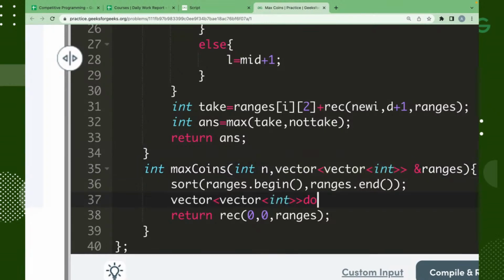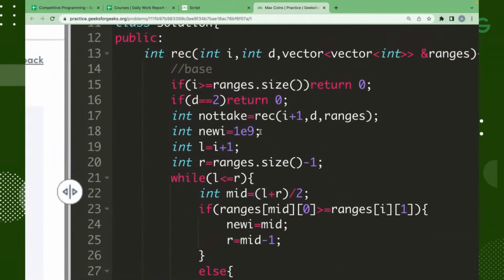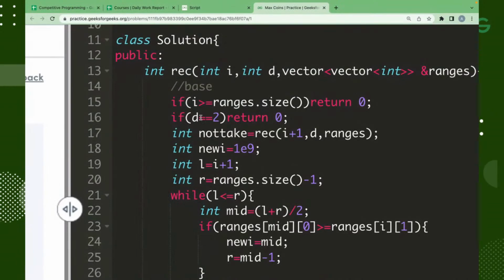The size of the vector will be n, and for the corner case, let's say n plus 1. And similarly, the inner vector will be of size 2. Why 2? Because you can see the value of D will range from 0 to 2 only. D will be either 0 or 1. Whenever it becomes 2, it will return.